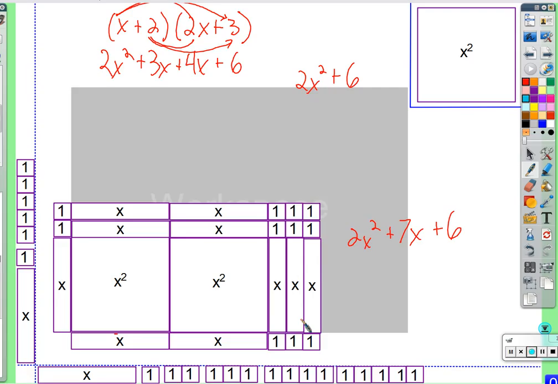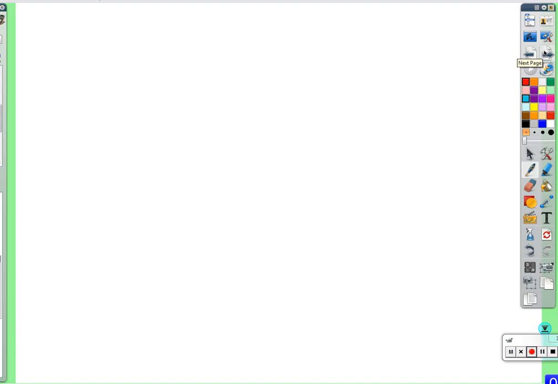So now, let's see, what do we want to do next? Alright. So let's kind of state a rule, and then we'll apply that rule to things that we just can't really use algebra tiles to represent because the dimensions get crazy. If we have like x plus a times x plus b. Okay, so a and b just represent some other numbers. A can be 2, b can be 3.